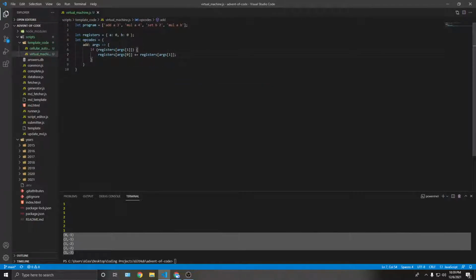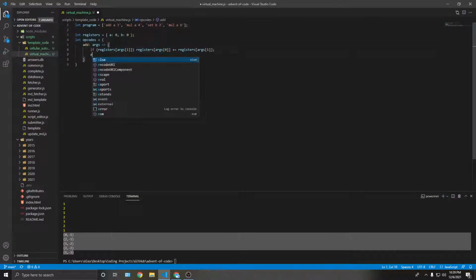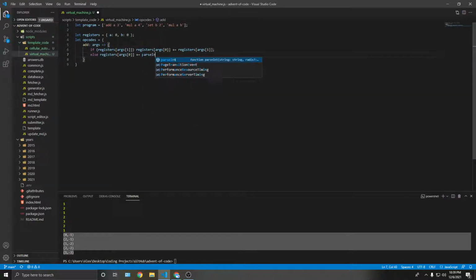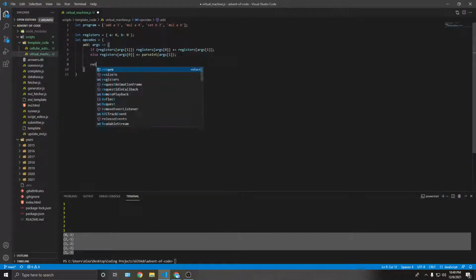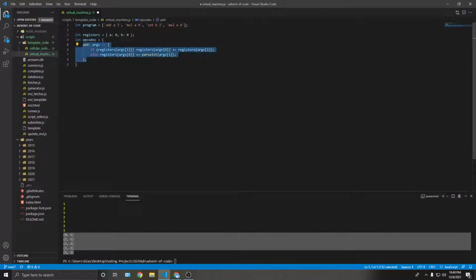I'm just doing that. And then if it's not a register, if it's just a straight up number, do this, but instead of registers just parse the int args 0 or args 1. And so that's for the add, and then return. Actually, no, we don't have to return anything. That would be my best guess for you.